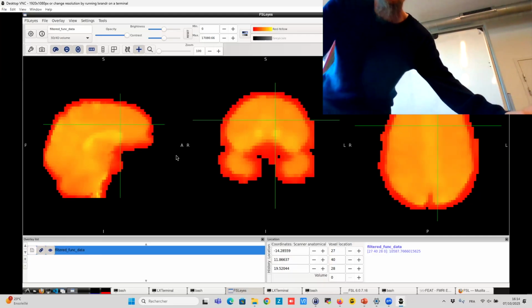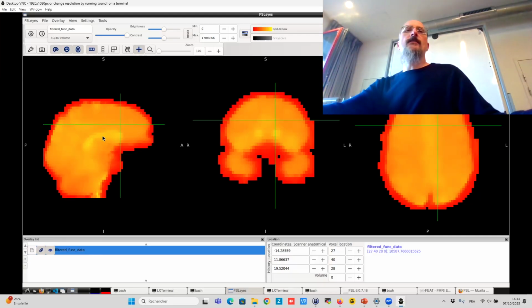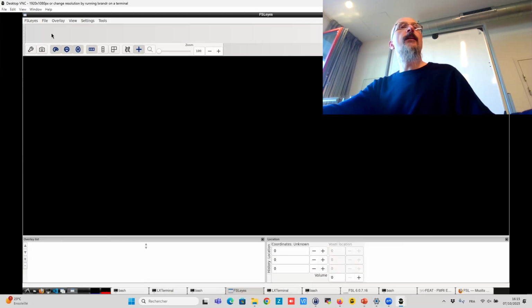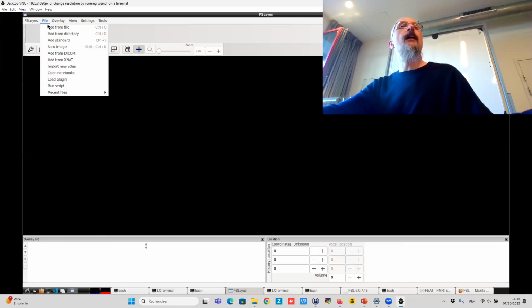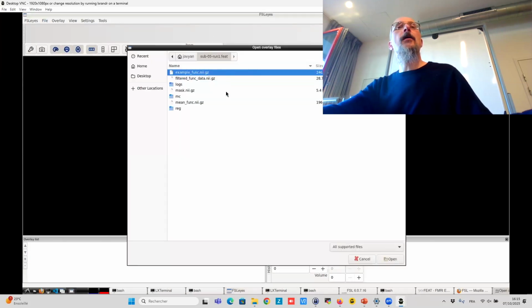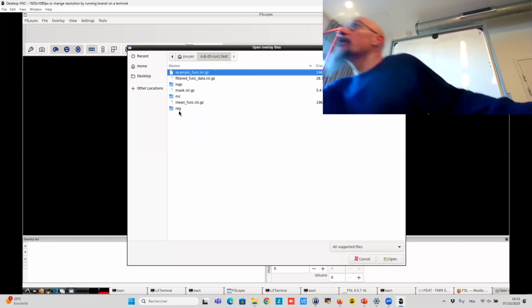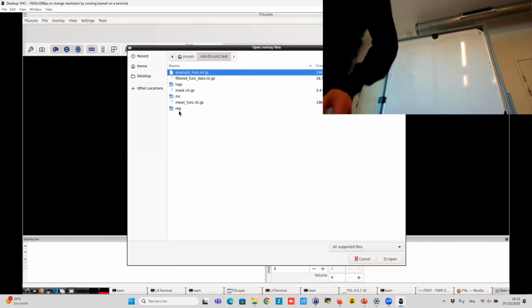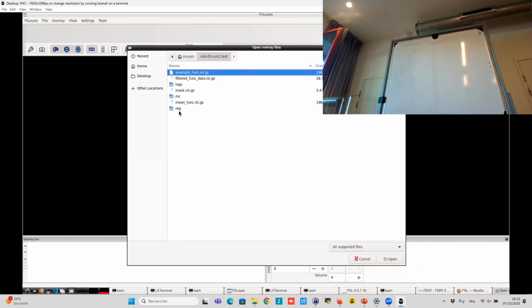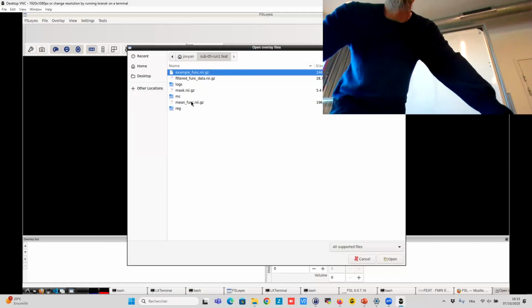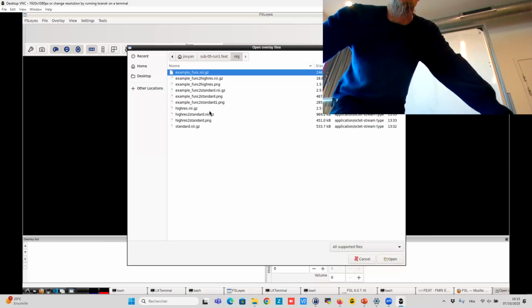If you want a glimpse of what is inside the standard space, I can show you where you can find it. You go to File, Add from file. There is a folder in your feat folder called reg, for registration. You go inside, and you have all the steps.